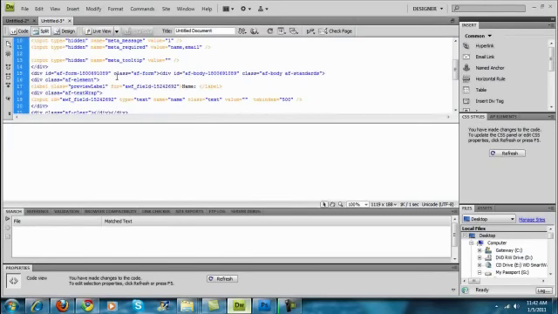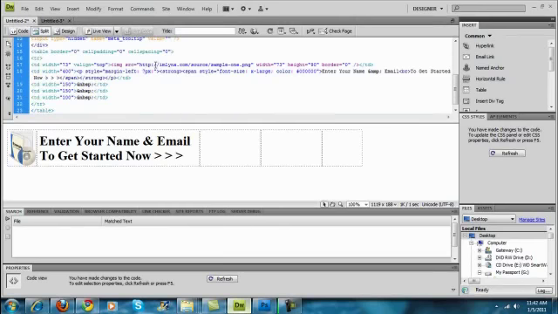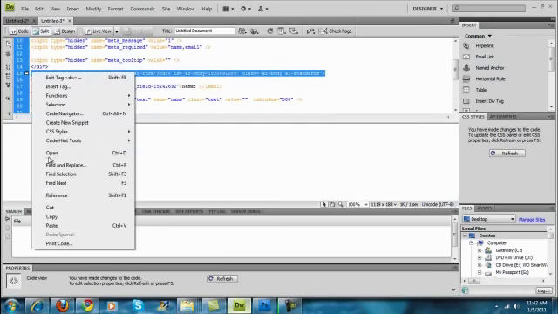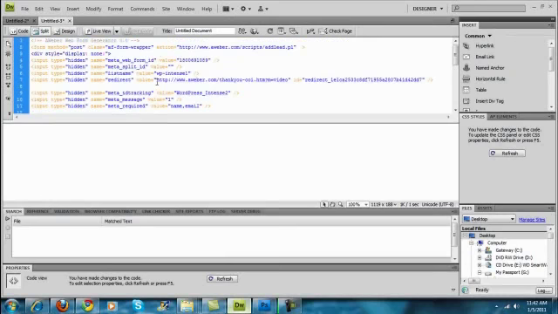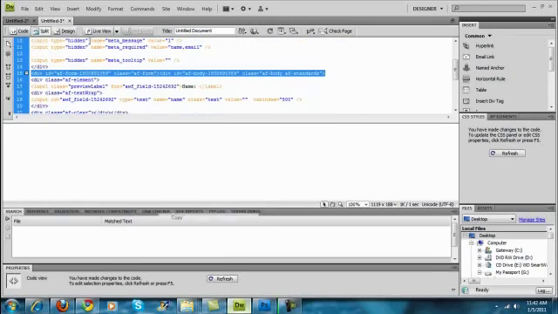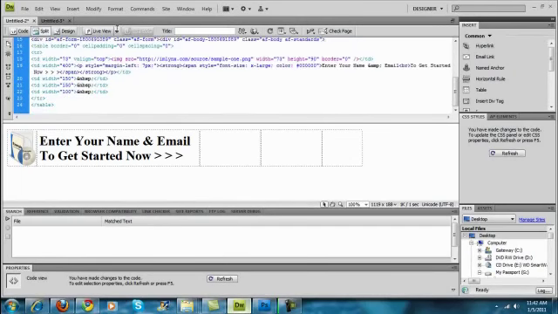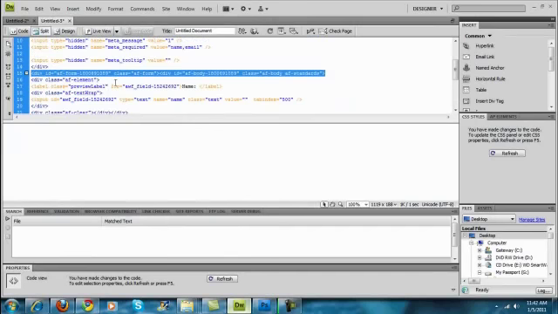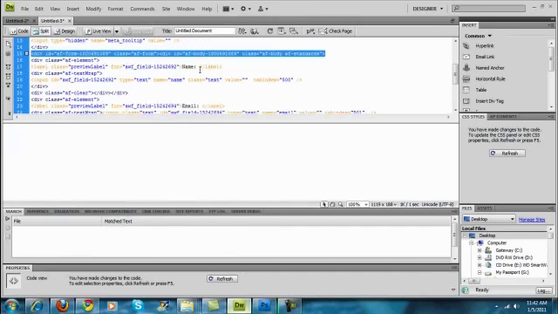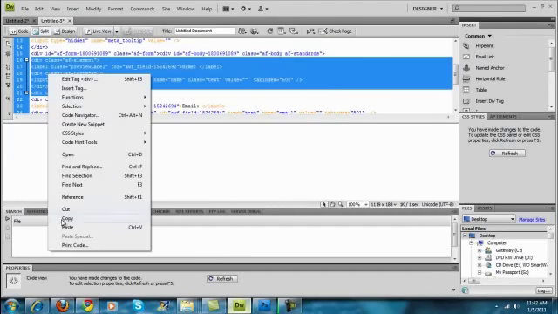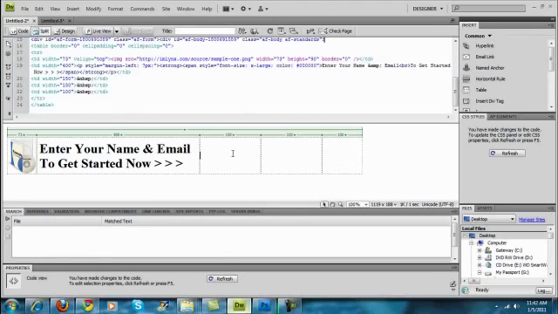and then for our first element, actually, copy this. I'm going to come over here, and I need to use this in the name field area, which is right here.